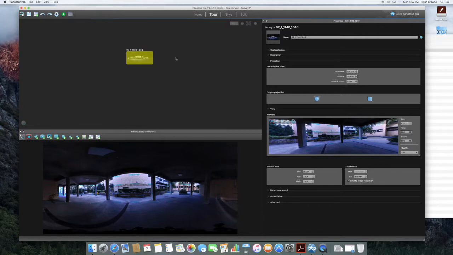Now, in terms of the settings for the panorama, you want to click the panorama itself and you want to ensure that the output projection is spherical. And for zooming, you will find that zooming to 100% won't be effective. So just uncheck limit to image resolution. We're finding that 4000% just lets you zoom in really till it's unintelligible, which is what we need.